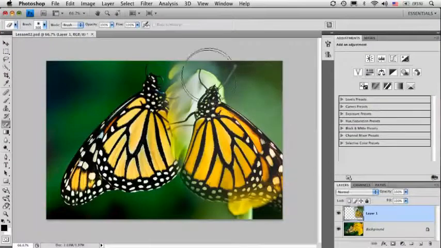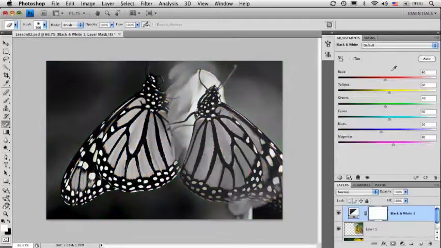So what we've done here is I've just kind of composited both images together, but they're still two separate layers. Well, let's say I want to turn one of the images to a black and white. All right, so I would come over here to the black and white adjustment, click on it. Look what happens. It turns them both to a black and white. And as I make changes, it's changing both images. But really, all I wanted to do is maybe turn this one over here to a black and white.